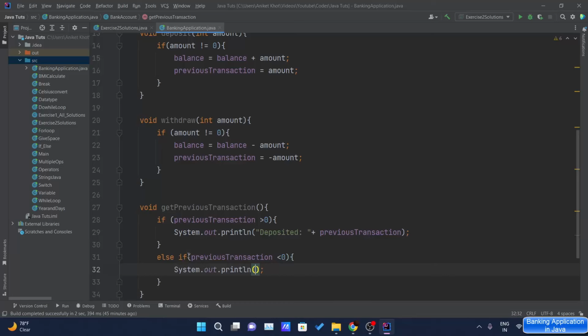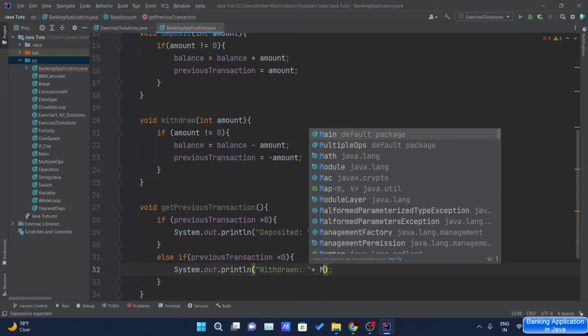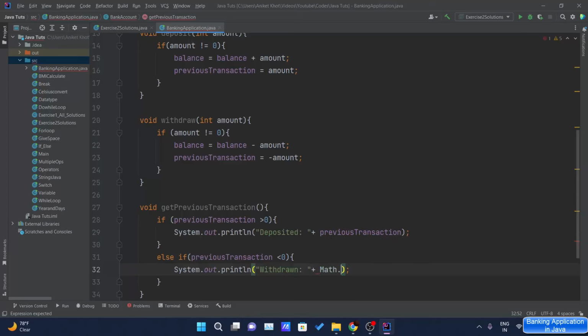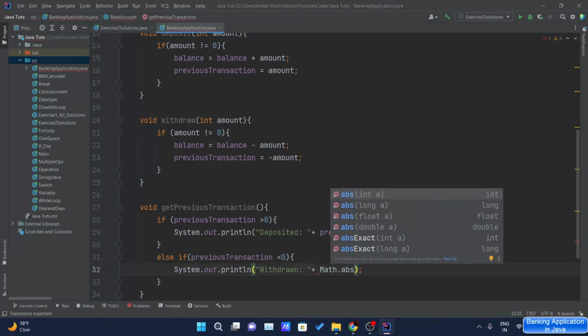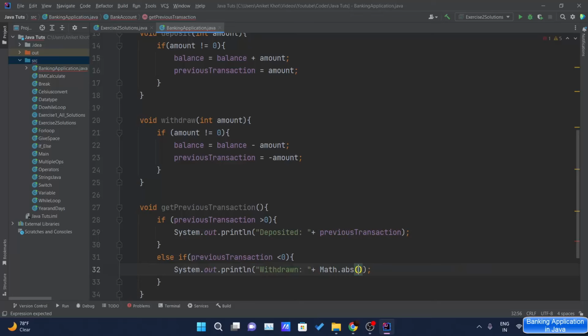So in that case I will write "Withdrawn," and the amount should be there. And one thing I will do here is Math.abs. I will pass it the value of the previous transaction.